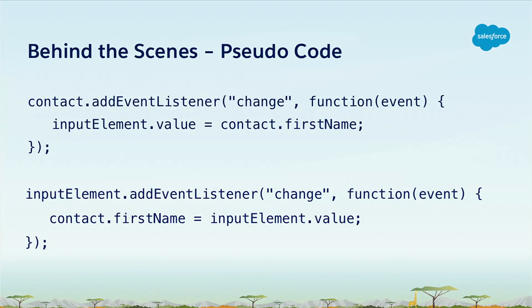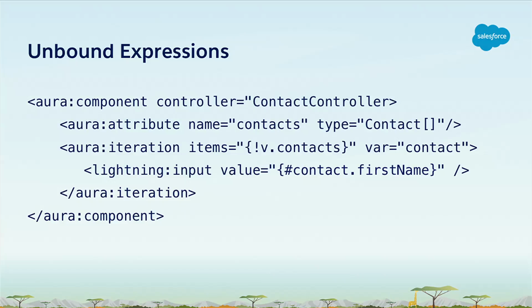So that's why, I think about a year ago, we introduced Unbound Expressions. And the syntax here is curly hashtag, right? And so this is completely different. There is a misconception out there that says that this is one-way data binding. It's not even one-way data binding. It's actually one-time data binding. In other words, when we execute that loop, poof, yes, we set the value, and then we unbind. There is no event listener. That thing is never going to change automatically.